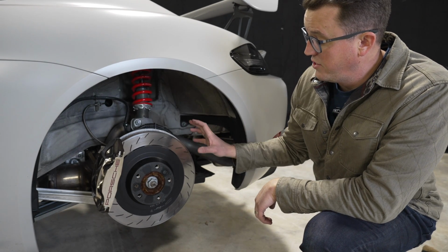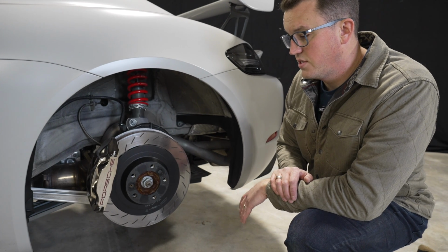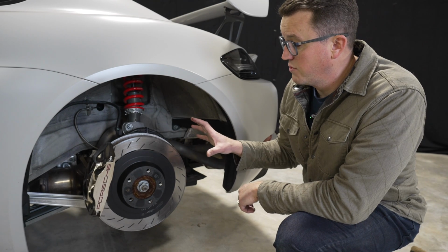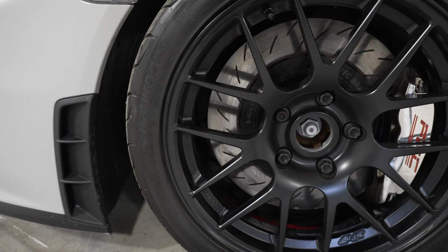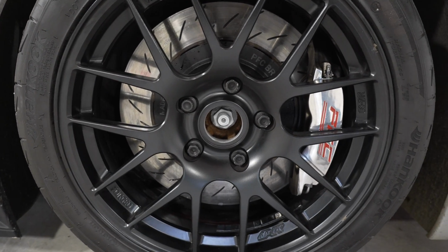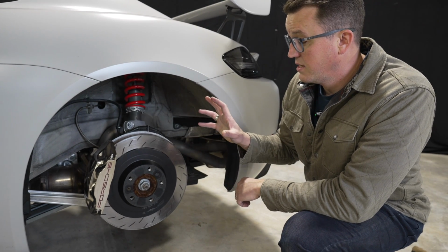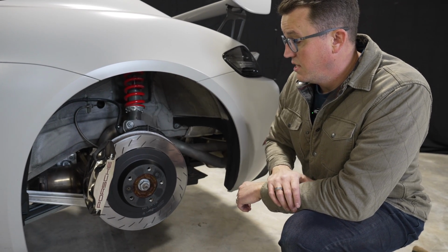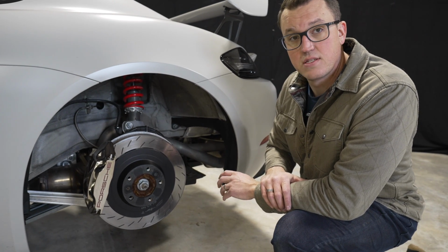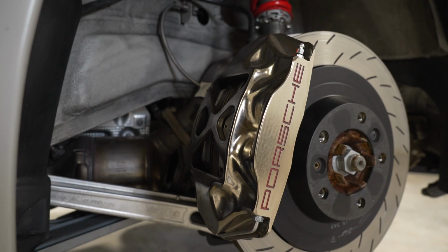So you can see we have a new brake kit on here. It's the PFC brake kit, and it's effectively the GT4 Club Sport or Cup Car brake package. It's the only package that we found that we wanted to use but would also fit inside of the Apex 18-inch rim. So that was an important factor here. The stock brake kits do not fit inside of that rim. The bottom line on this brake kit is that it's more durable on the track. The heat dissipation is greater than the stock kits. And the rotors are much cheaper to replace, so that's a huge benefit over the PCCBs.